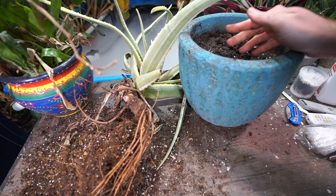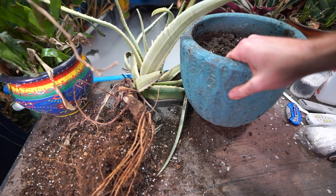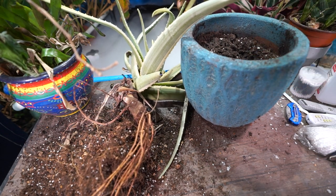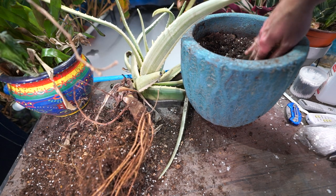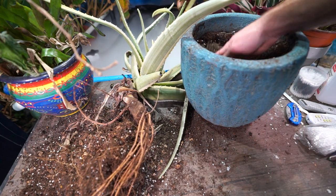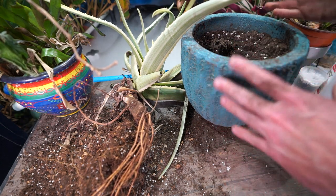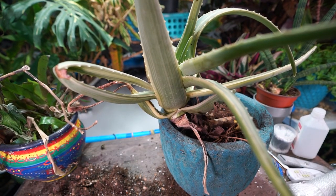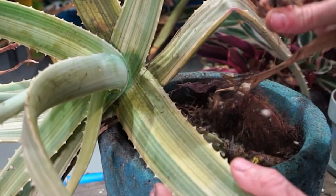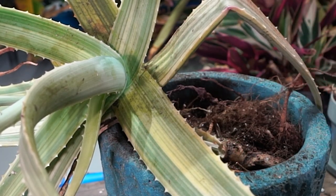If there were one tip I would ever give about growing aloe vera, it would be to use a big, heavy container, because almost every container I've grown an aloe in ends up being too lightweight and they fall right over. I'm also not afraid to overpot this — it's something to be careful about. You don't want too much moisture outside of the root ball because then it doesn't get used and you risk rot. I also don't like to repot all that often, so I'm going to stick it into a container that's maybe one size larger than it needs. I pulled a whole bunch of old dead decaying stuff off there — you don't want rotting material when you're trying to avoid rot on the plant.